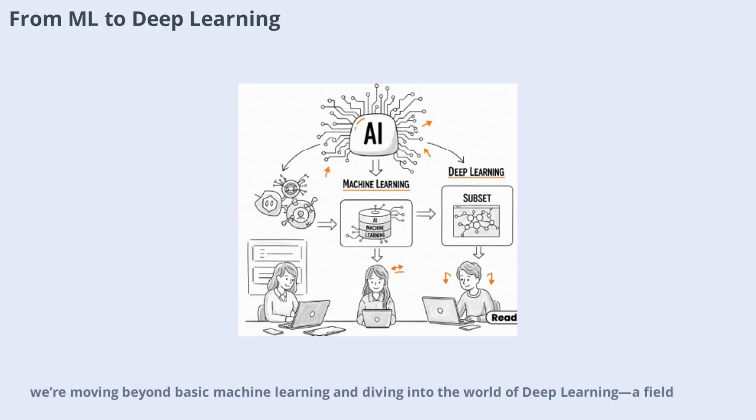Welcome. Today, we're moving beyond basic machine learning and diving into the world of deep learning, a field that mimics the structure of the human brain to tackle the toughest challenges in technology. Deep learning has revolutionized how machines learn, making them capable of solving problems that were once thought impossible.